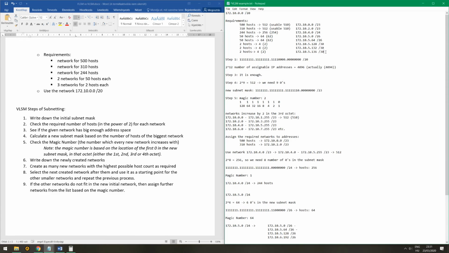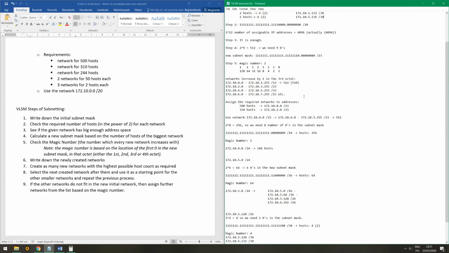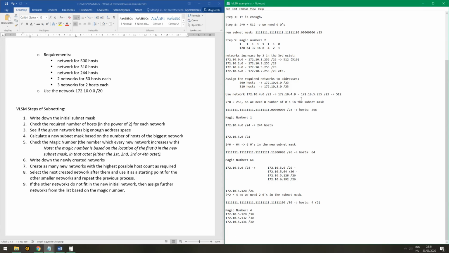This means that we have finished with the exercise and created networks for all the required networks. We created addresses and used the least amount of IP addresses possible for each individual requirement. So this is how you configure variable length subnet masking.